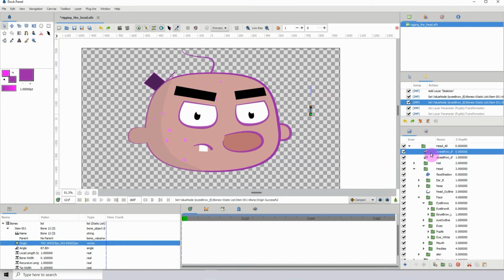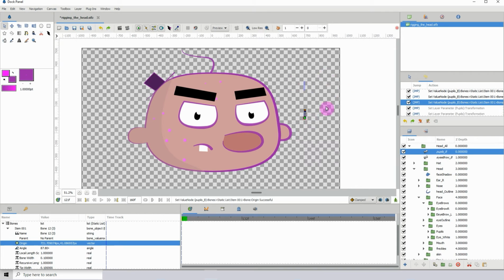Well, I can duplicate the bones, and I'm going to call this one pupils underscore B. Okay. Oh, and also you can place the bones pretty much anywhere you want to. We could place them on the objects if we wanted to, or we could place them over here, wherever you would like to place them. But I'm just going to leave them over here.